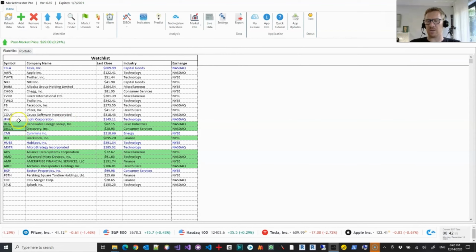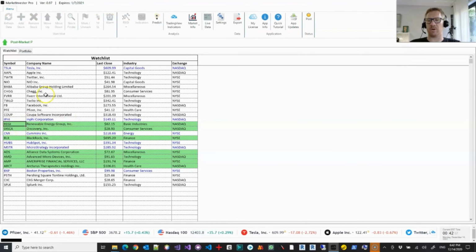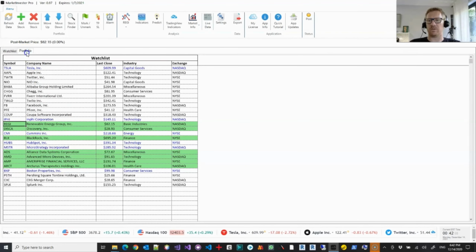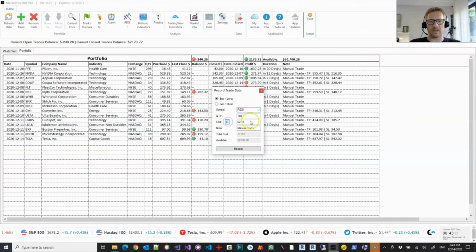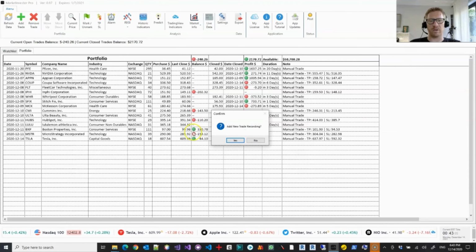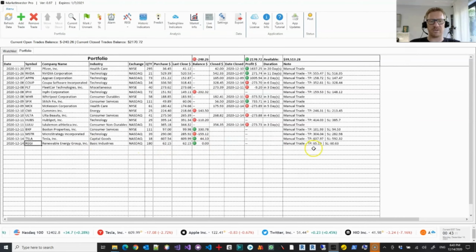So these are two good stocks. I will go into both of them. So let me jump into it and do it, and not just say I'm going to do it. So I'm going to click on trade. I'm going to get the current aftermarket price. It's still the same, and we're going to buy this one. Right, so that's what I'm doing. Add the new trade. Yes, and you'll see it gives me a target price and a stop loss already.